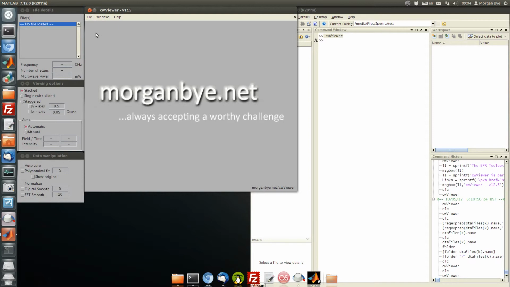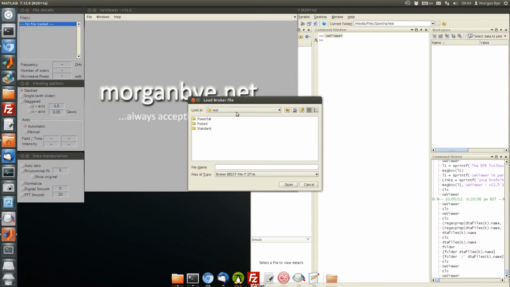So at the moment I'm mostly using Bruker files, because Bruker instruments are what we have in the lab, but I am working on adding JEOL support and FSC2 support. So you can just click on Load Bruker, and this will bring up a nice user interface for selecting Bruker files. It will also do the slightly older Bruker spec files, but I've had very limited ability to test these as I don't really use that standard too much.